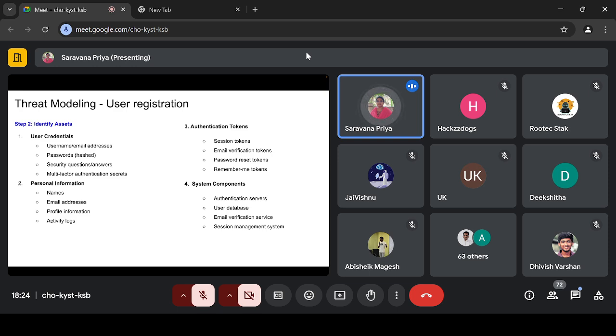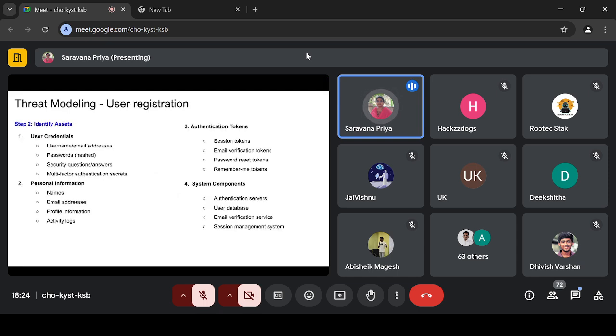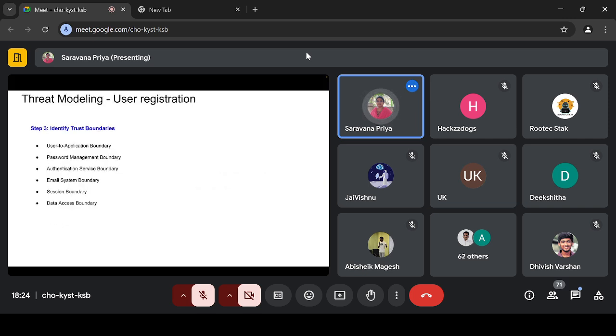So far we have identified our assets as well. We are done with step 1, define the scope, and step 2, identify the assets. Coming to step 3, trust boundaries. Trust boundaries are the boundaries where data moves out of our zone, which means it represents a division.